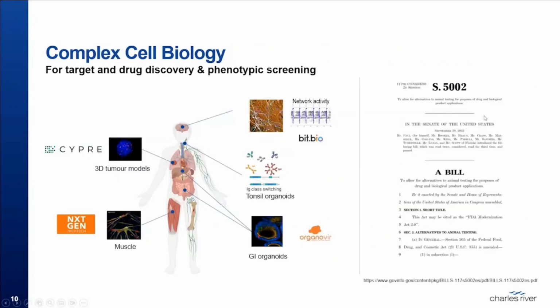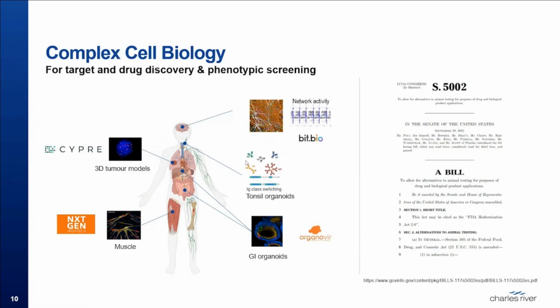Obviously, the FDA Modernization Act that the US government passed in late 2022, early 2023, has helped a lot to give an incentive to these initiatives. Here on the left, you're seeing the different efforts that we at Charles River are taking in this direction in early discovery and discovery. As I mentioned at the beginning, in this seminar we will mainly focus on organoids from the gastrointestinal tract, and then on tonsil organoids to study the adaptive immune response in vitro.